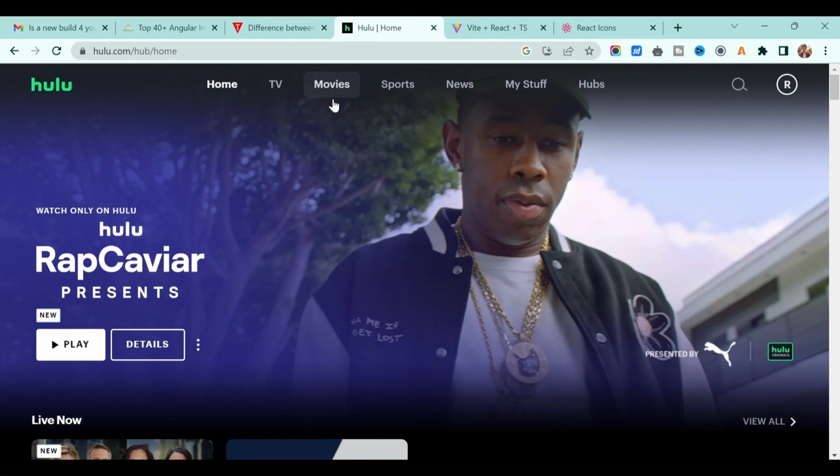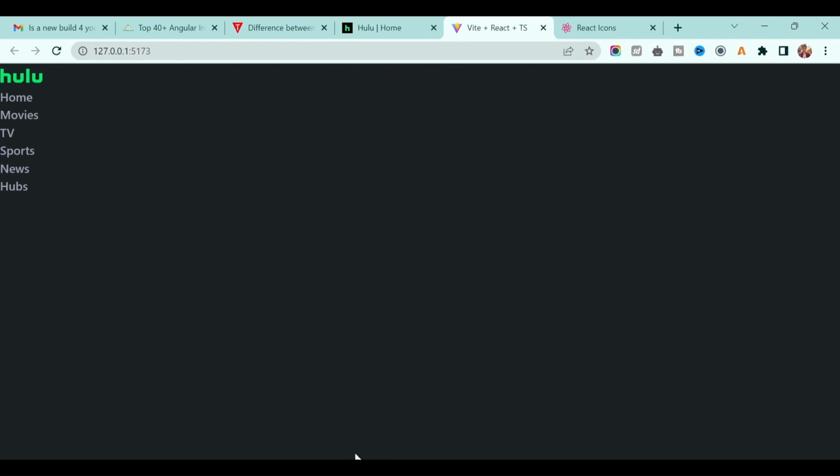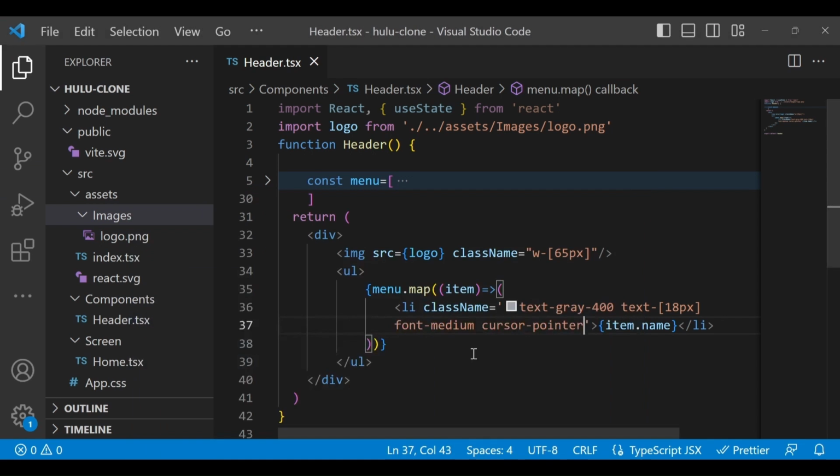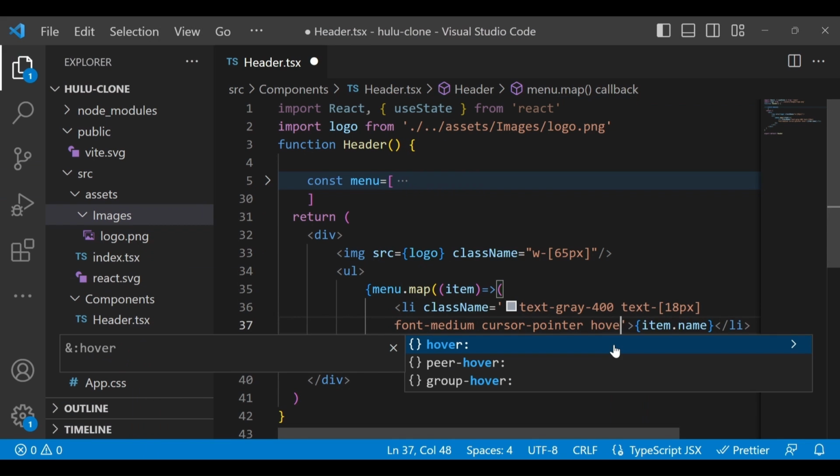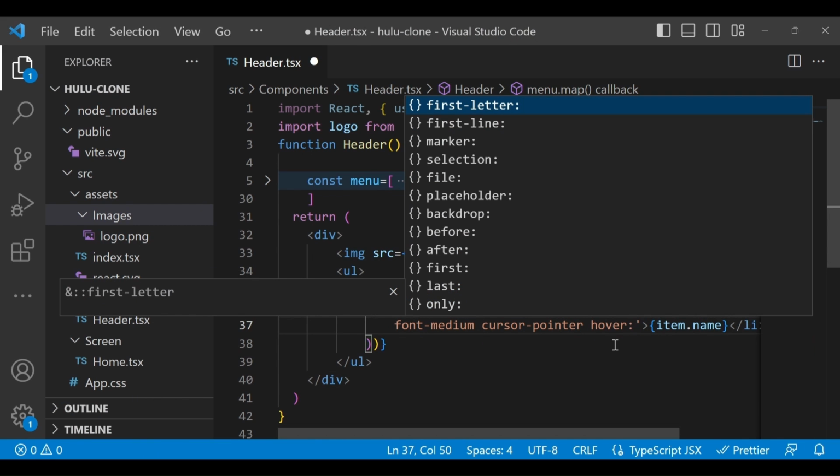Now if you go back here, you will see the animation, the background effect changing on hover, right, and a lot of things. So let's implement that one. Now what we want, on hover, is to change the background, and we want to change the text color as well. So we have to write like this, hover. Whatever property you want to change, we add it.